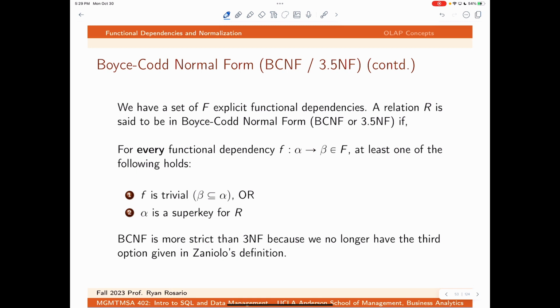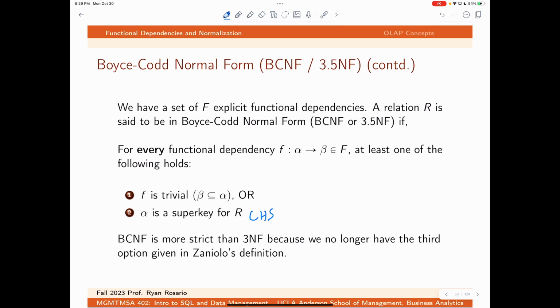If it is, we move on to the next one. If it's not, we check whether or not the left-hand side is a superkey for R. If it is, great, we move on to the next functional dependency. If it's not, though, if both of these aren't true, that functional dependency violates BCNF, and the table is not in BCNF. Then in order to decompose, we have to decompose it to get subrelations that are in BCNF.